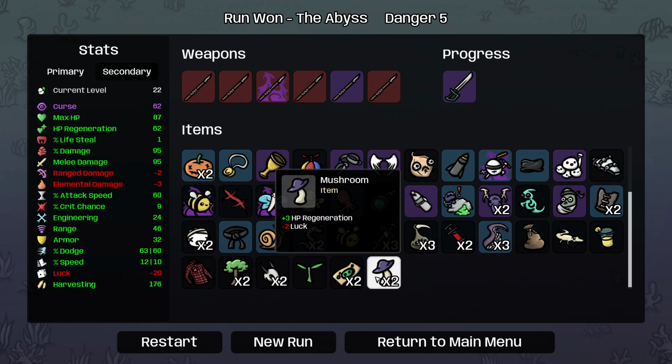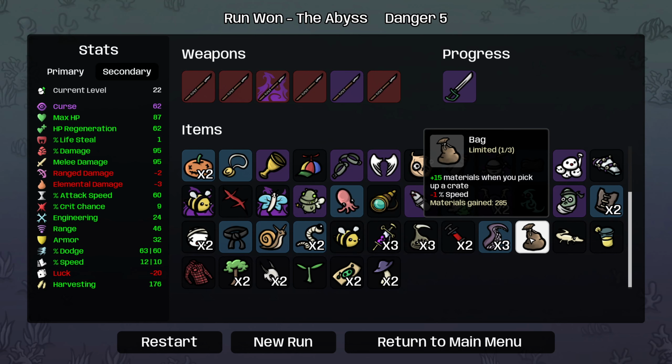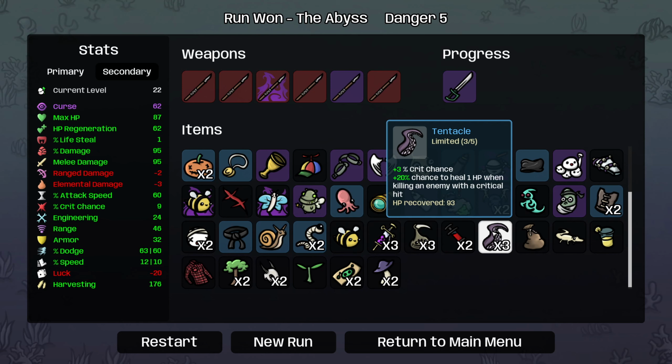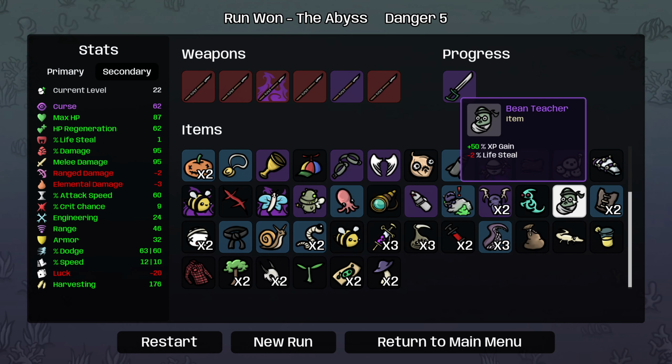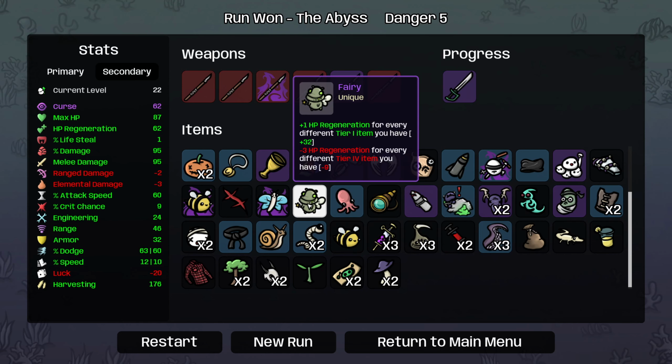Let's take a look at our stats here. We got coupons. Those saved us 658. The bag, obviously, was awesome. Even with negative 20 luck, the bag still gave us 285. Tentacles healed for 93, which is really good. The hunting trophies were all stars with the javelins. Obviously, an incredible combination. The fairy was giving us plus 23 regeneration, which is a lot.